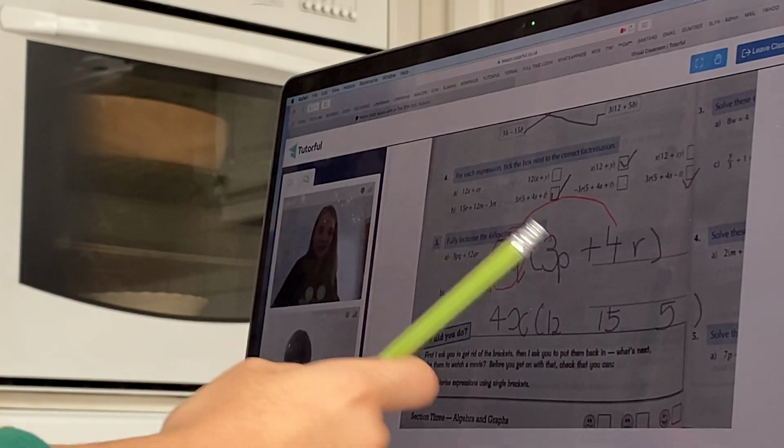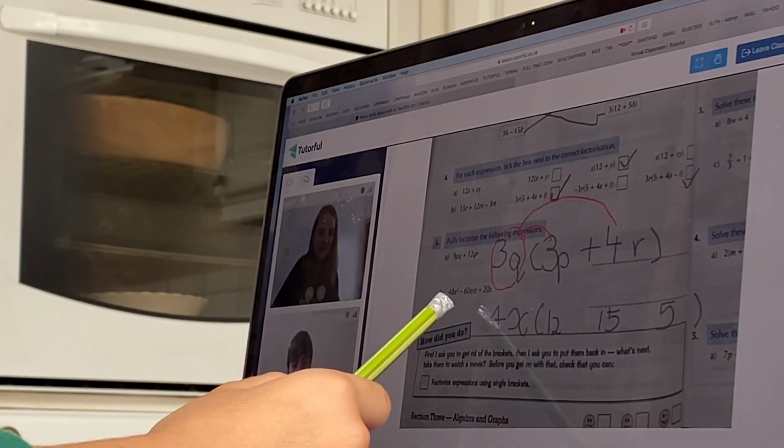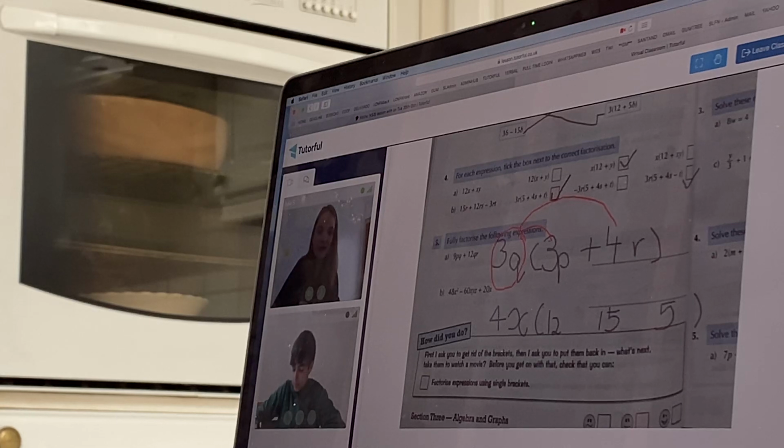Would you add x to 12 because it's squared? Yes, perfect. So on the 12, we also need an x because we only have one outside, so we need to make sure we have x squared. What about on the 15? On the 15, you have to put y and z. Perfect, y and z. And on the 5, you just leave it. Yes, perfect. We just leave it because we already have the x outside.